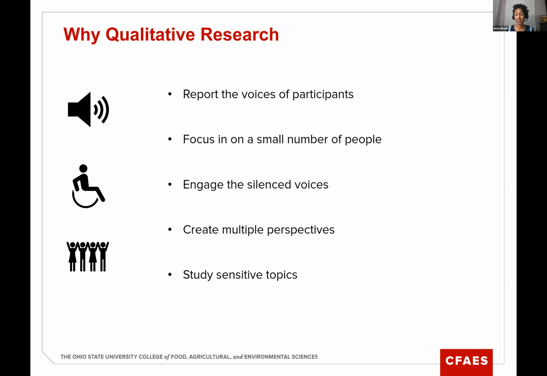You can engage the silent voices, so you can be more strategic with your approach to reach people who are not usually heard, people who are underrepresented. Then you create multiple perspectives, because there are many ways people see things, and that gives you understanding.